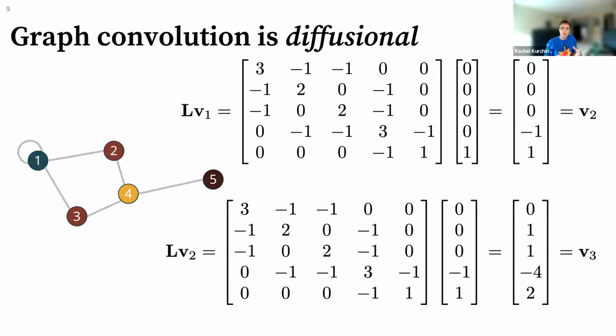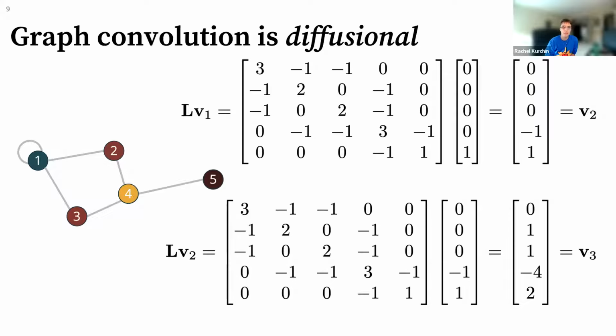I'll note as a side note that in these neural networks, usually we use what's called the normalized Laplacian. You'll notice that the size of this signal is varying pretty drastically, and there's a way we can normalize that. But again, to keep the cartoons on the screen simple, I went with the non-normalized.